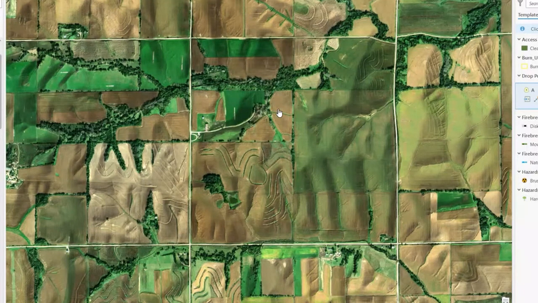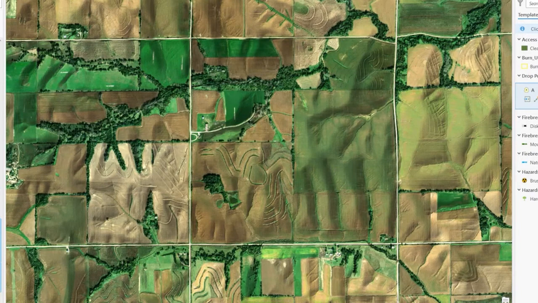I mean, that's basically the gist of how to use this. It's pretty simple, easy to add stuff, easy to take away stuff, change symbols, integrate it for your own needs. Like I said, if you're going to use it for a different state and you can't figure out how to do it, just let me know and I'll certainly be willing to help. But the biggest thing is that you'd open up that template and change the template, swap out the baseline data and all that stuff, and be able to use it.